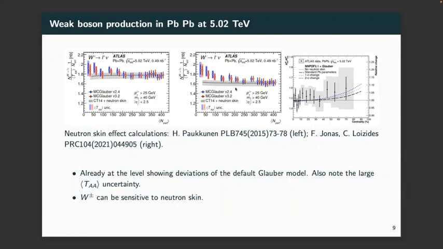W plus and minus. And if you further take the ratio of W plus over W minus, then if you have a neutron skin, this ratio will start to go up by a few percent, or 10%, depending on the size of the neutron skin you put in lead-lead collisions. But of course, as you can see, the current level of uncertainty is quite large from the experimental side, and in this estimation, there are an additional few percent of nuclear PDF uncertainties over here.